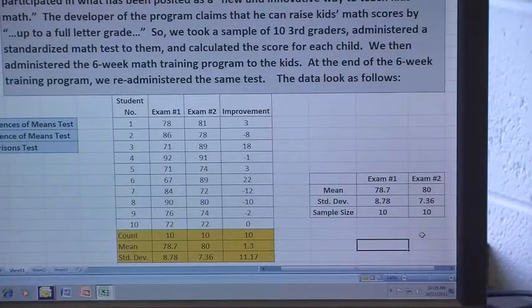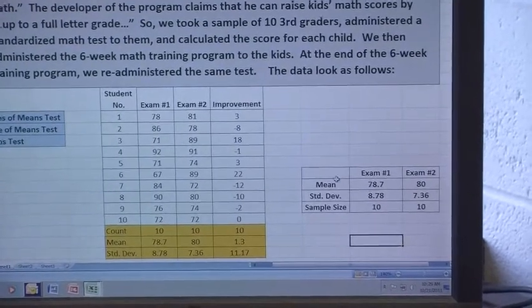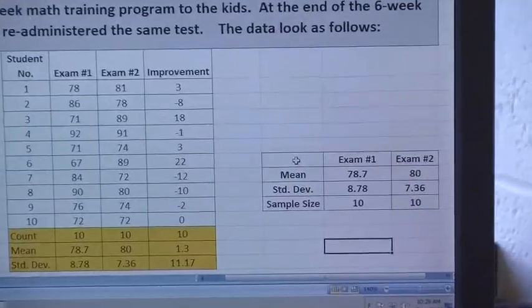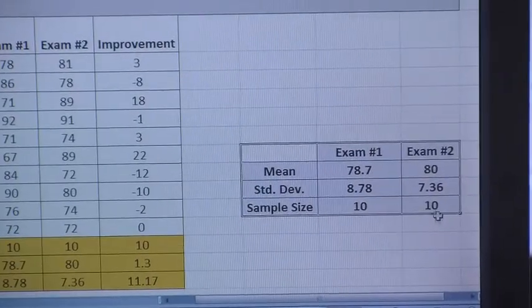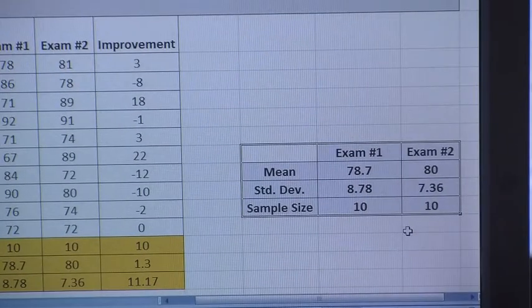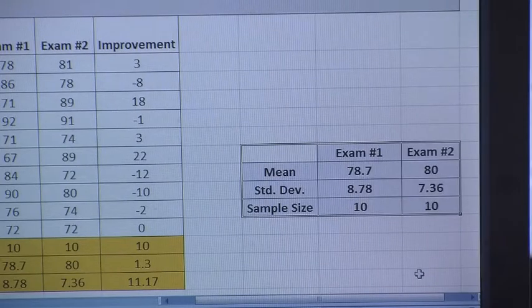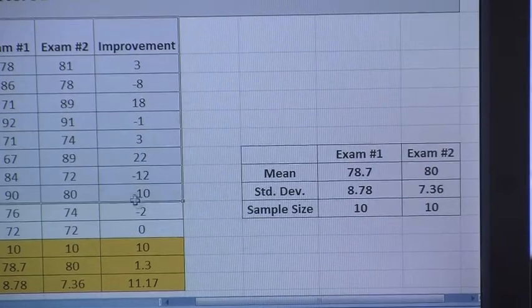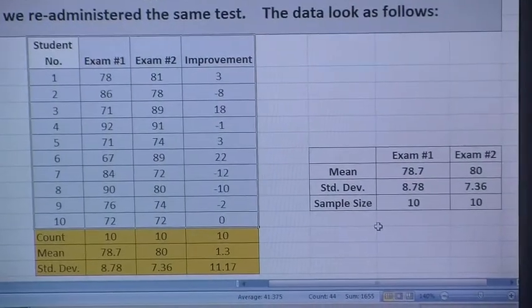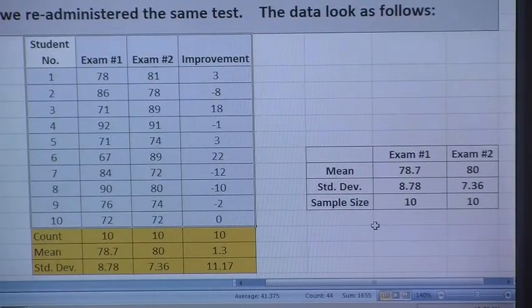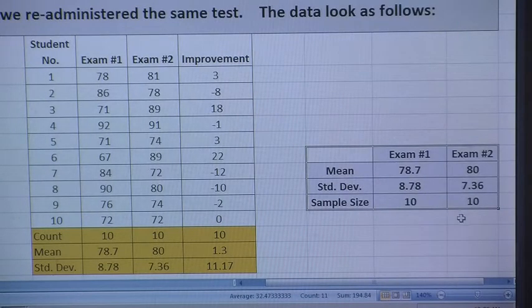Okay, in this mini lecture, I'm also going to show you maybe another trick to the trade with MegaStat, where this time we're going to do a two-group difference of means test, but we're only going to work with summary data rather than with the entire data set. So in the previous mini lecture, I showed you how to do that routine in MegaStat with the one sample difference of means test. Now we're going to do the two group difference of means test, again, using summary statistics rather than the actual data itself.